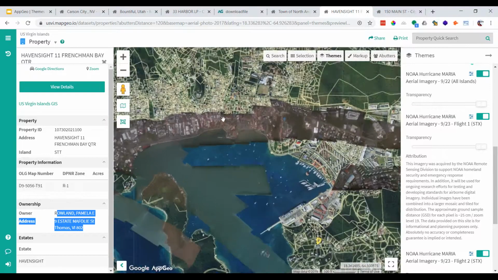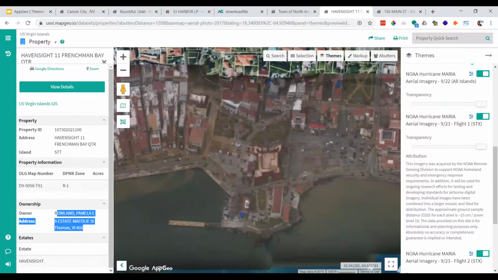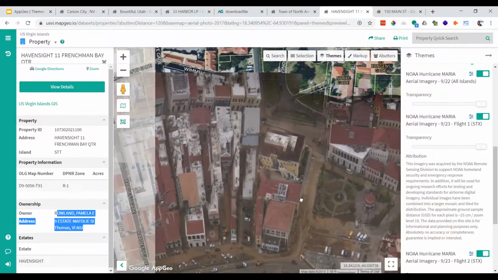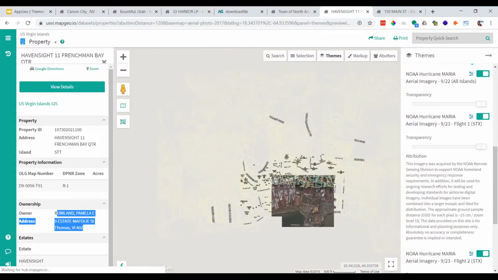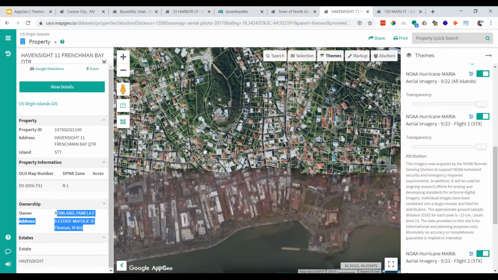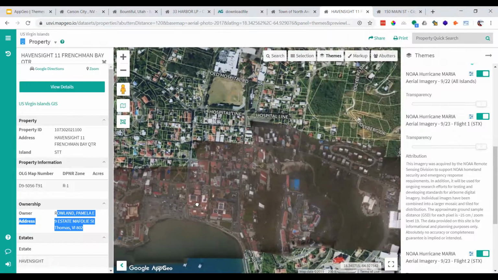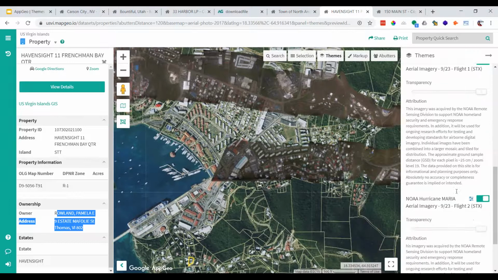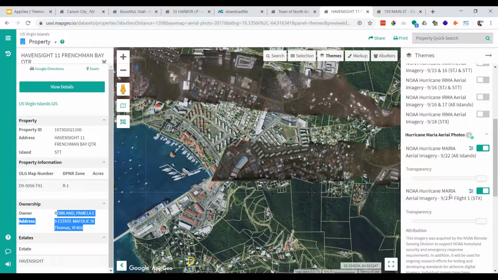So all along here, you can see impacts to these buildings. This section of the island is actually a lot of the government-owned properties, as it is a huge asset to the US in that regard. And to have this level of rapid deployment and detail in an online map viewer, I think is pretty amazing. It's the kind of tool you want to have in place before the disaster hits.